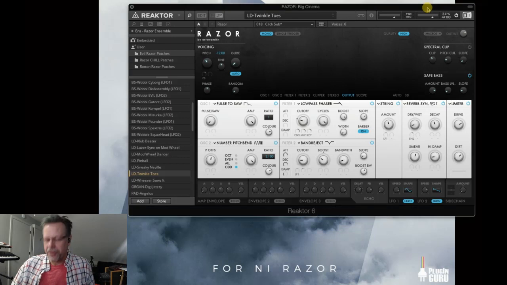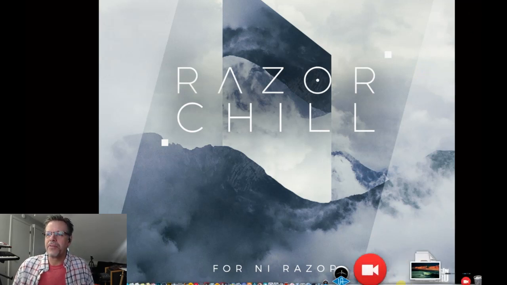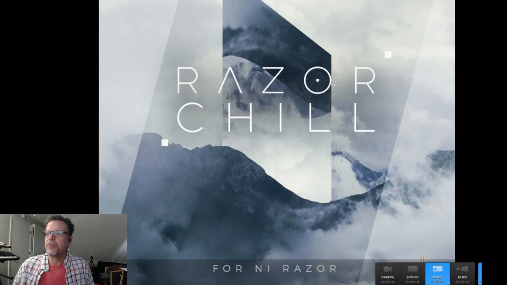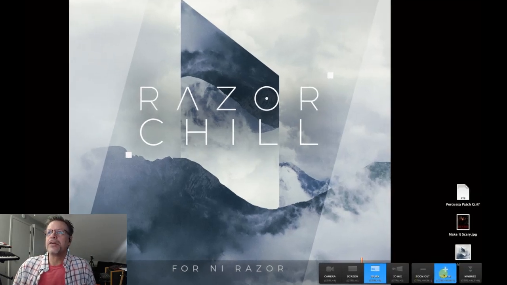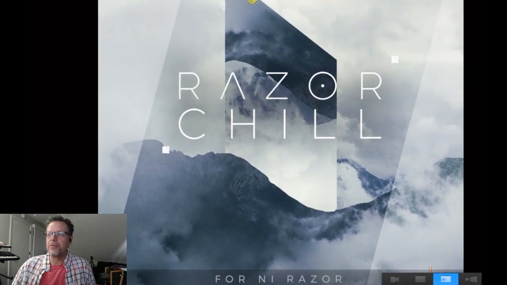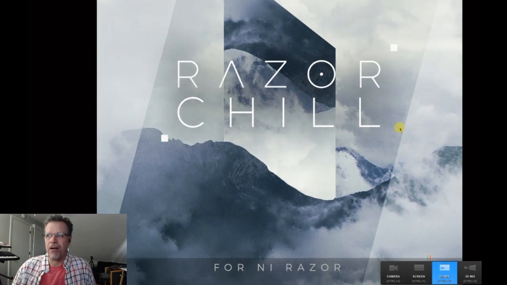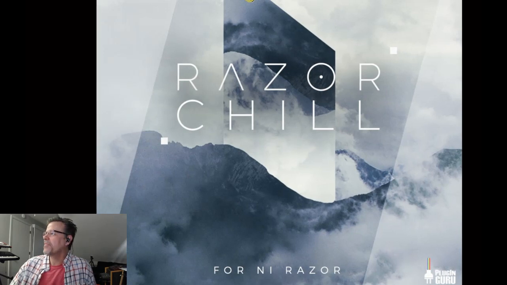But first we're going to look at Razor, because this is such a cool... So this is the library, Razor Chill, the artwork by Matt Chowsky. I love his artwork. Here, let me zoom out so you can see the whole thing, because it's really cool. Zoom all the way out. So that is the artwork we're working on for this library. It's a really cool library in what it's turning into. So let me share some of that with you while I share what's so cool with this particular engine, why I tell you guys that I love it so much.